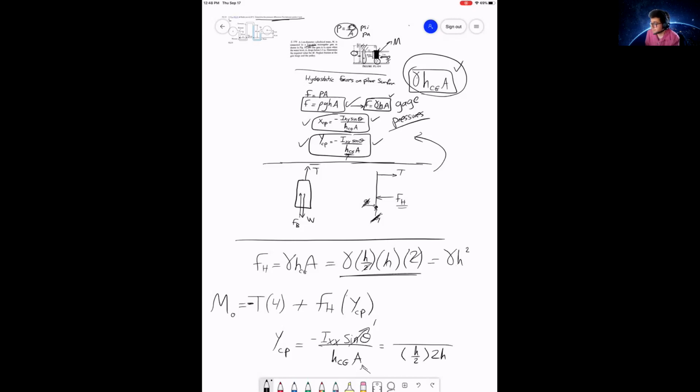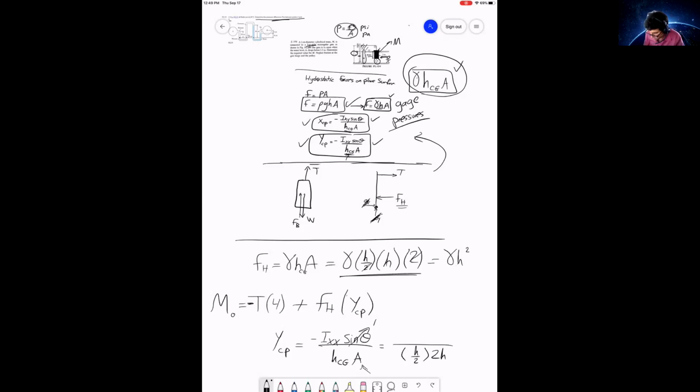So you show me that bL cubed over 12 or something? Yeah. Okay. But the book is telling you bL cubed over 12, right? But is that for the entire gate or only the submerged part of the gate? Oh, only the submerged part. Right, the area. Yeah, just the submerged part.